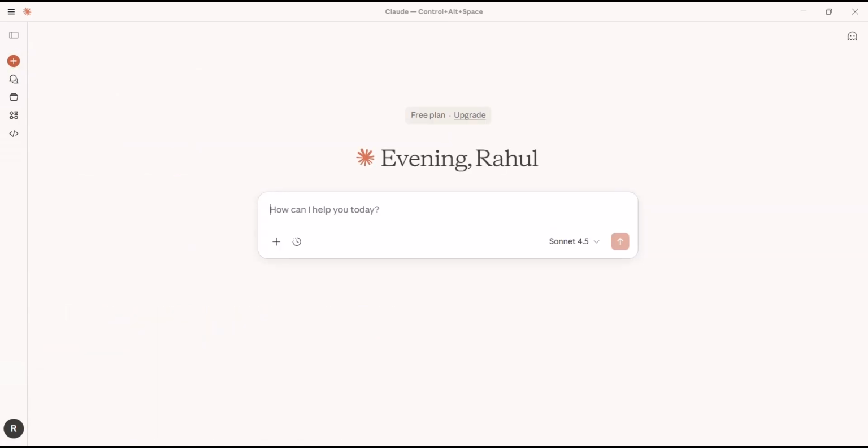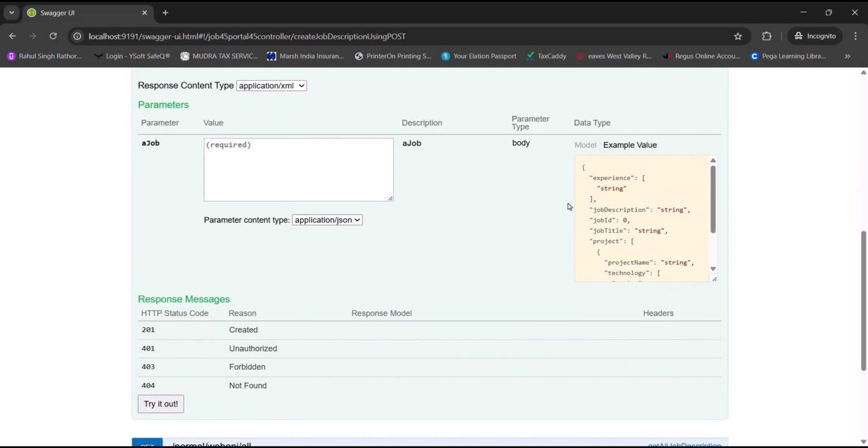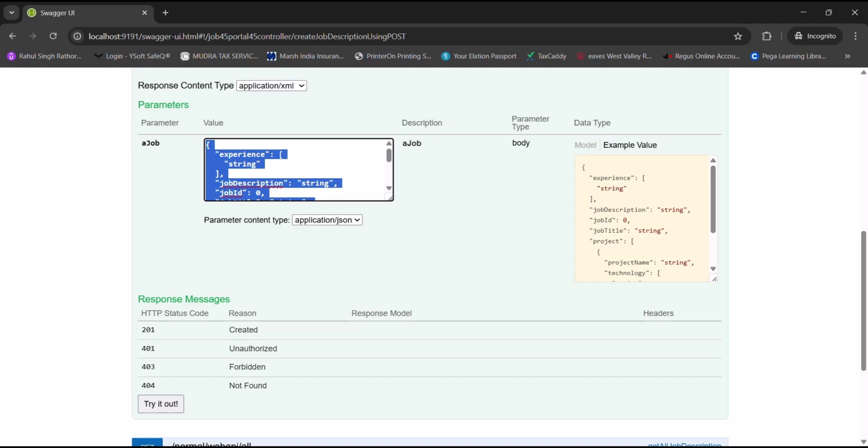Now let's move on to creating the API test for the POST request. For this, we will use the JSON schema provided in the Swagger documentation. This schema will be applied to both the request body and the response body. Let's begin crafting the prompt.